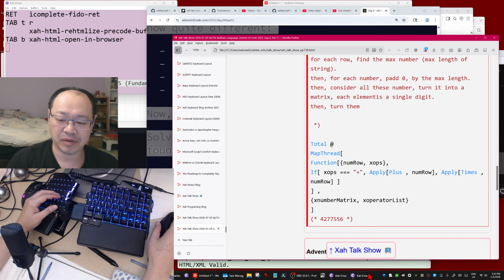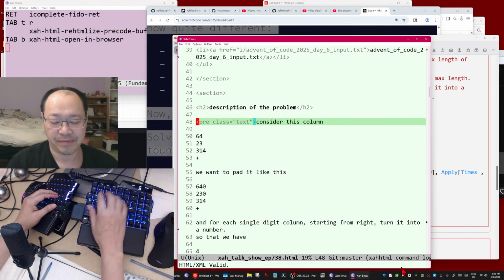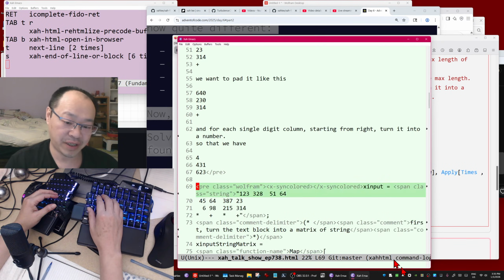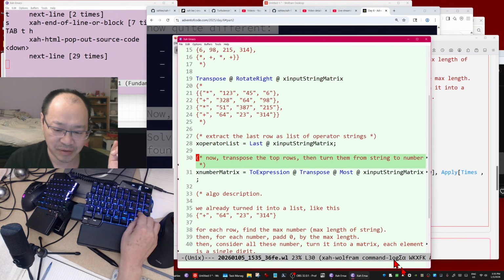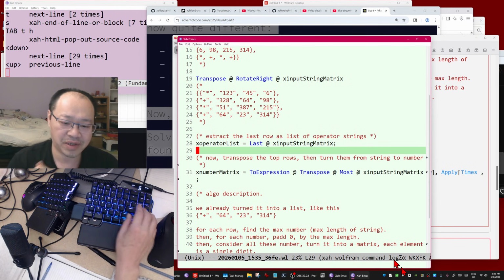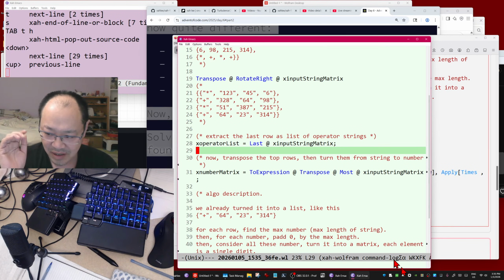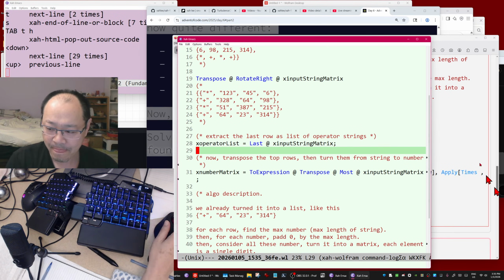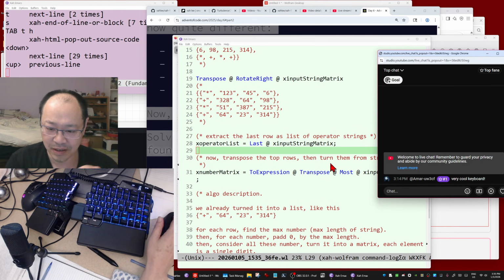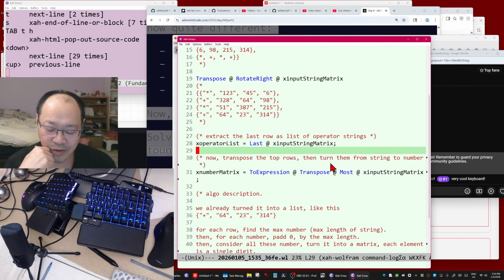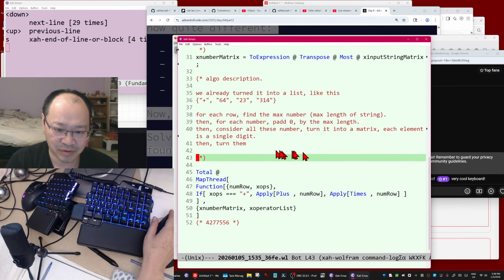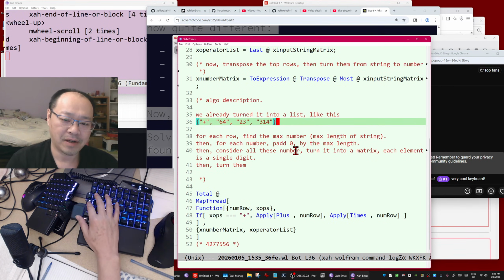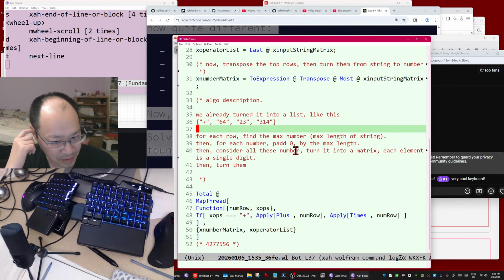Let's go back to the algorithm description. Okay. Now, we can code this in a single line, this Wolfram language. We can make it into a single line, but it just takes some time. Okay, 20 minutes. If nobody is looking, I'm going to finish this in 20 minutes. But I need to talk. Okay, well, I'll try to do fast. Let's try to do fast. Okay, algorithm description.